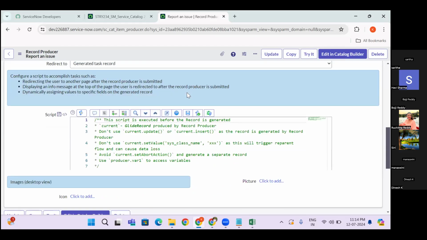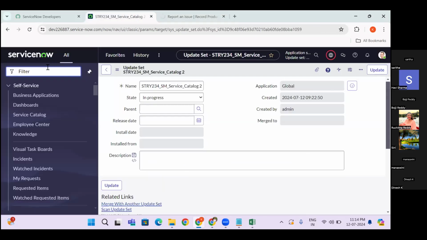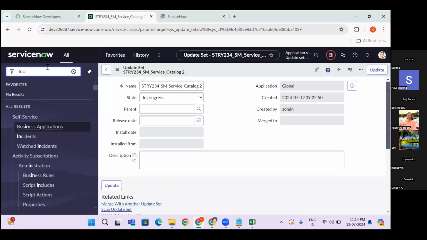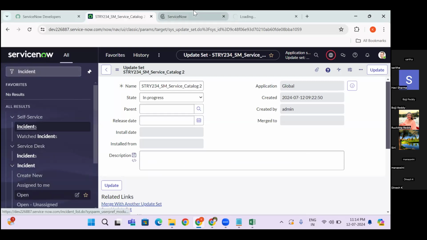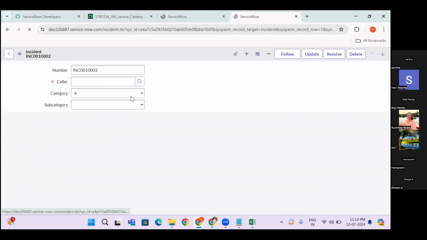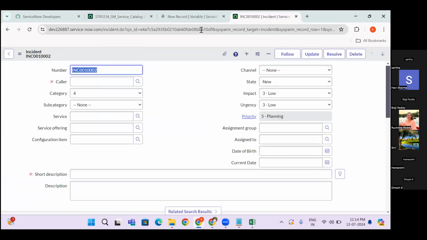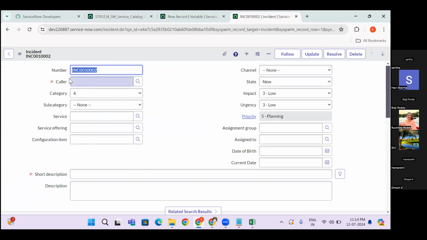If you go down again, you have the variables. Click on new, and simultaneously I'll open the incident form. In this record, we have number, caller, category, subcategory.